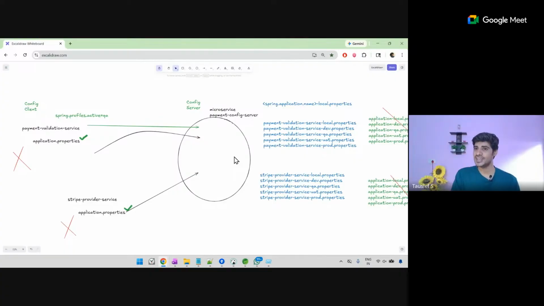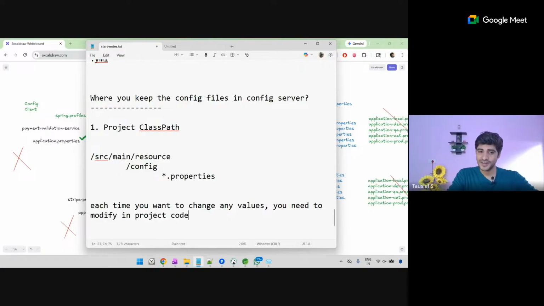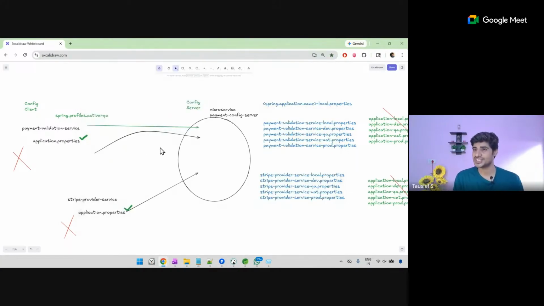Configuration changes are not easy if you keep these files at the class path level, because you have to modify it again. Each time you want to change any values, you need to modify the project code, build, deploy, which means restarting, and then other services will get their new changes. This is not a practical solution. We are trying to build a good configuration management system and still having problems, so it is not a good option.